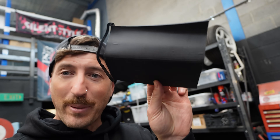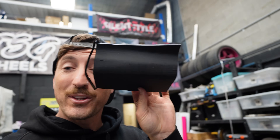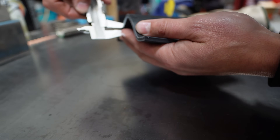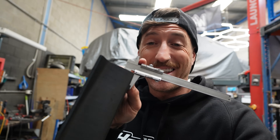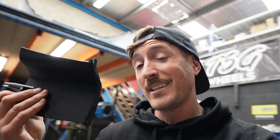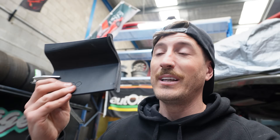I don't think it comes across on camera just how thick these pieces are, so let me show you. They are 6 millimeters thick, which is extremely thick — the same thickness as the fiberglass on our fake Lamborghini drift car, and that is super strong. I understand this is only 3D printed plastic so it's not as strong as fiberglass on its own, but once you overlay the fiberglass underneath the parts, this stuff is very strong and also very heat resistant.